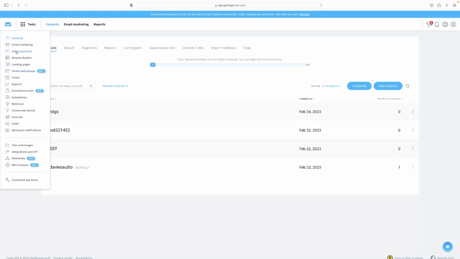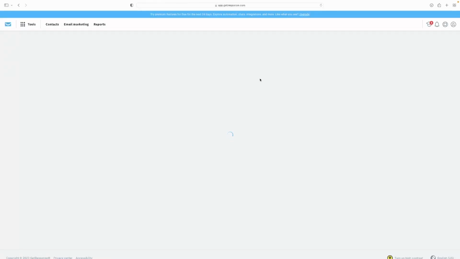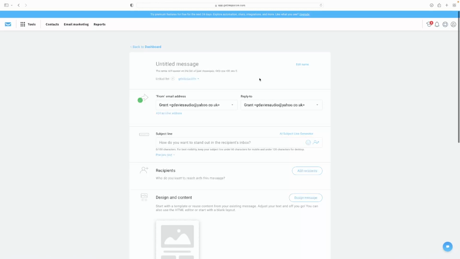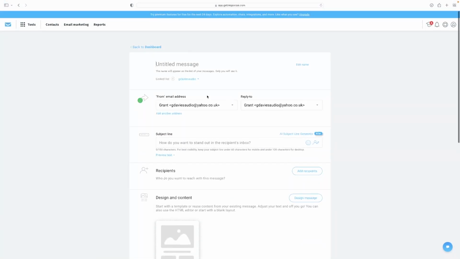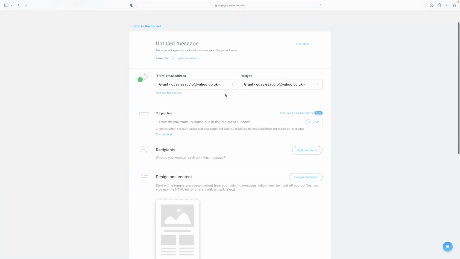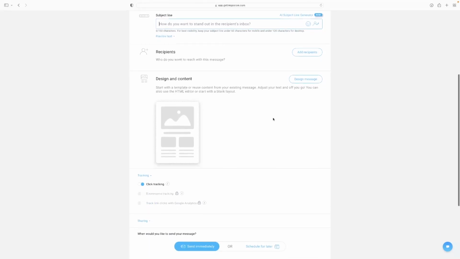So, for example, if I went back to the main menu for a second and we just made a simple newsletter, you can think of it as a Canva, but for email campaigns. You can register with a couple of different emails, and you can add different emails to one account so that you can send and receive from those different emails. You can select those in a drop down there. This is going to appear in a recipient's inbox as a message, so that would be the title that they see. Obviously you can add those recipients there, like I said, from a list or whatever.